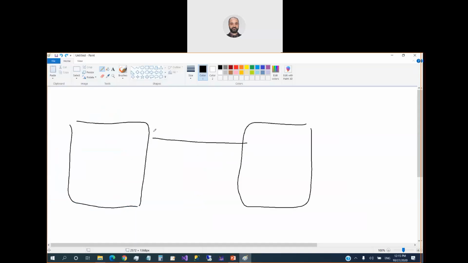Let's say this side is many and this side is one. I will give you an example. Let's say this one is order, for example order number 10, and here, for example, the order items.